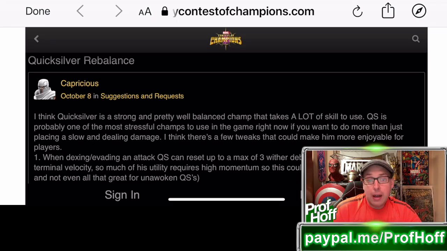The bottom line is this. Quicksilver isn't Sentry, because when Sentry first came out, we thought it was going to be Hyperion 2.0. There was literally a century and a half of disappointment. But Quicksilver is a, shall we say, challenging champion to learn. Capricious says it takes a lot of skill to use, so that's probably a better quote.